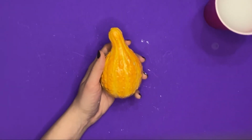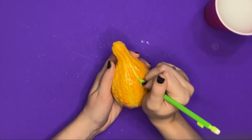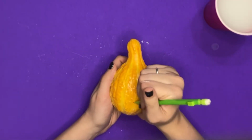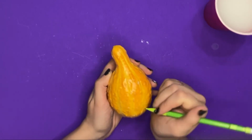Okay, now on to the next gourd. So I picked this one next, and I'm gonna start off by doing a sketch on it because I'm just gonna leave the background as the actual gourd. And you can't even really see what I'm sketching here, so we're just gonna skip ahead till the sketch is done and get in with the painting.